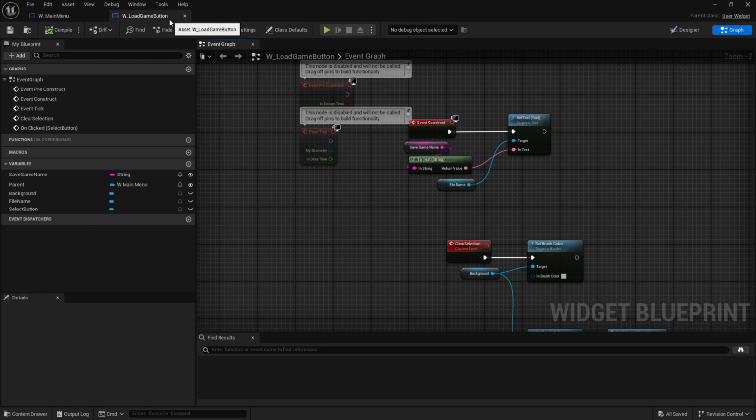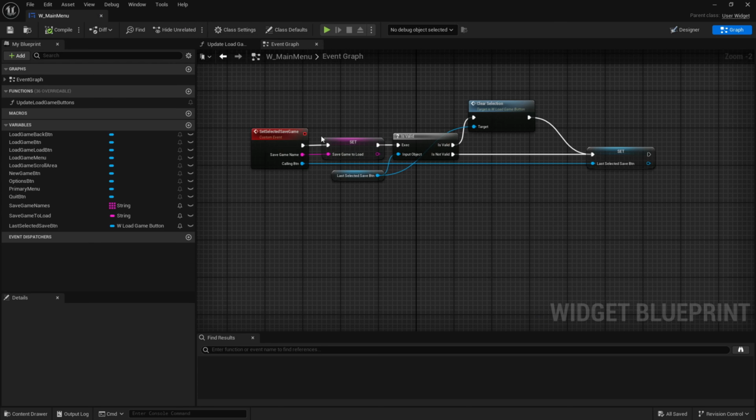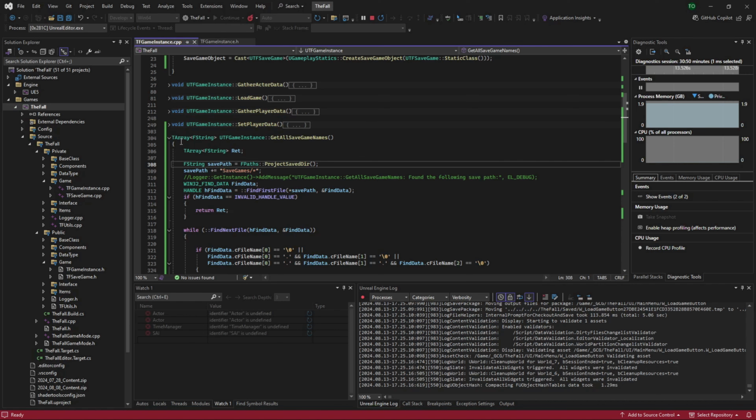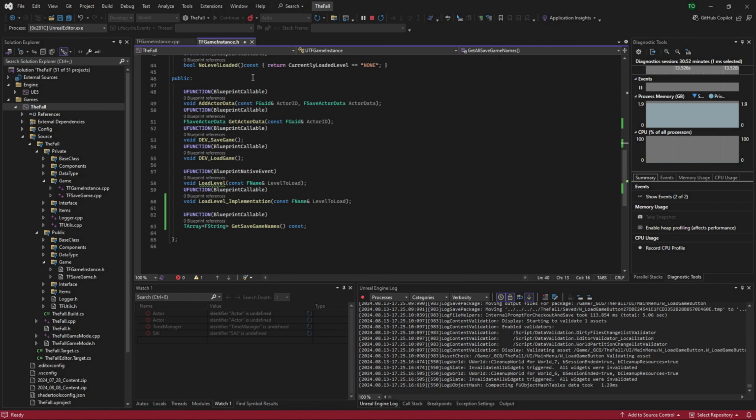It looks ugly as sin. That is something that will get worked on potentially later on, but as I mentioned before, UI is not my strong suit. So we do need to make some changes to our game instance though. We need to add a function in our public section, because you can see we have add actor, get actor, call the save function, call the load function, a load level function, but we don't have anything to set the save name.